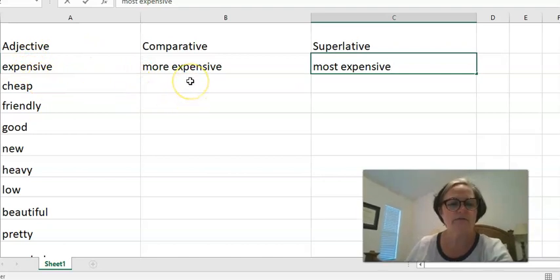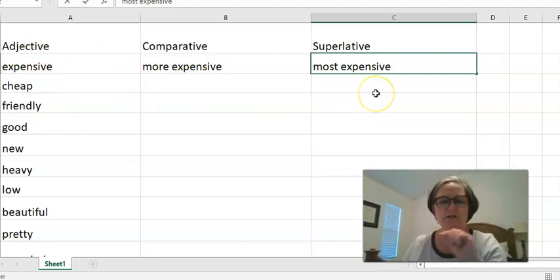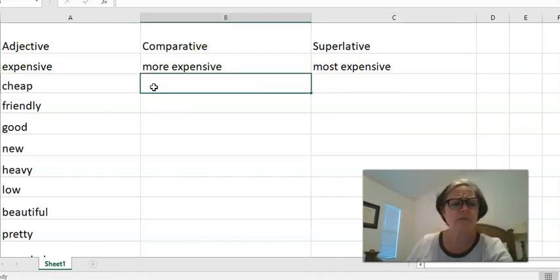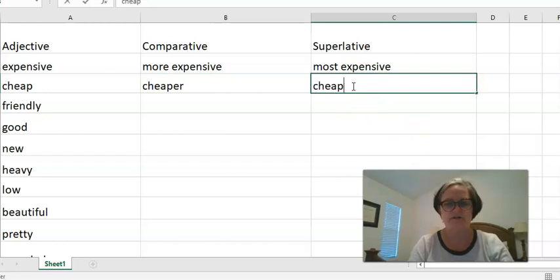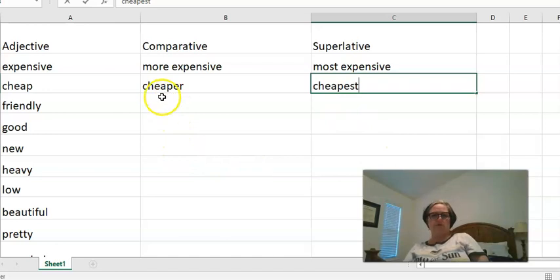The comparative is more, but your superlative is always going to be the most. So how do we do cheap? It's not more cheap, it's cheaper. And then your superlative is going to be cheapest. Okay?